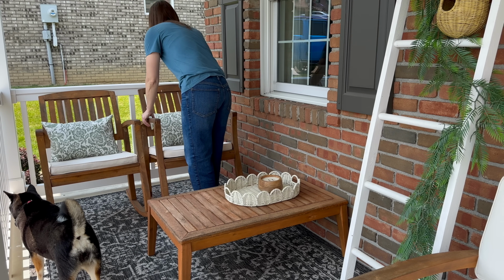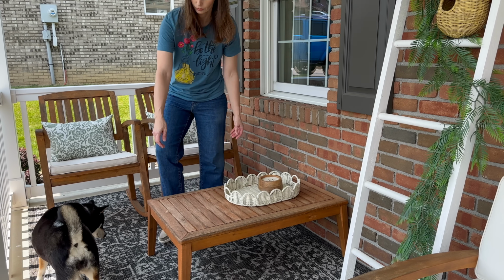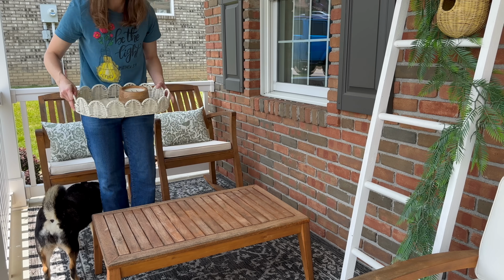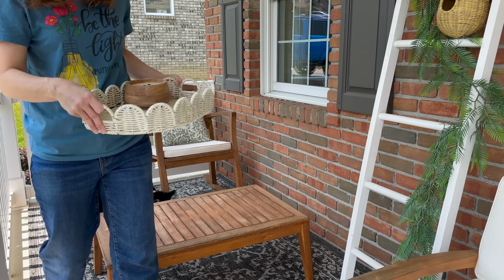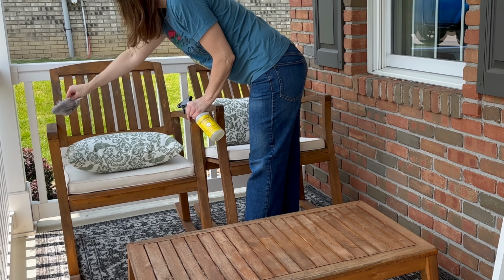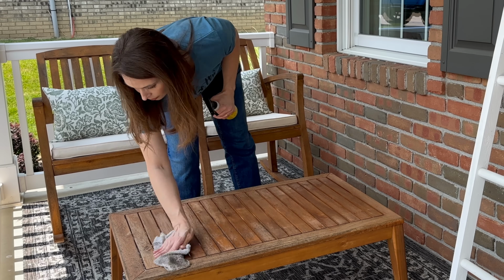Anyway, after polishing the windows and wiping down the shutters and railing, I'm going to go ahead and center the rockers on the porch. Now, when I know it's going to rain, I usually pull them closer to the brick to help protect them from getting wet. You'll also see that I'm keeping the lumbar pillows that I picked up from at home. I just love these. The sage green color and the subtle print are so pretty, and they help tie in the little bird theme I'm going for out here on the front porch.